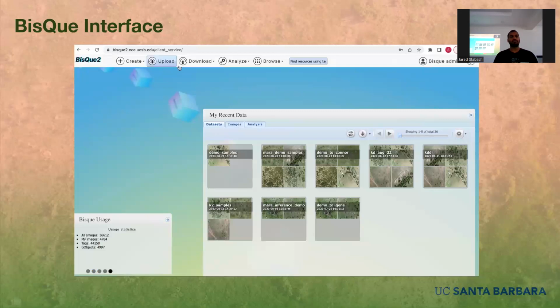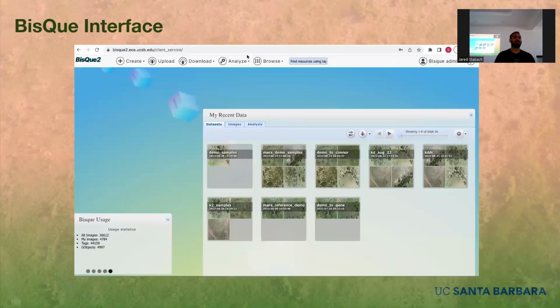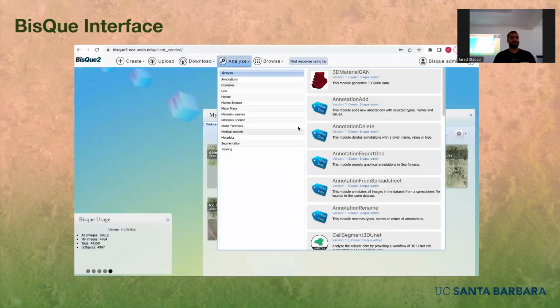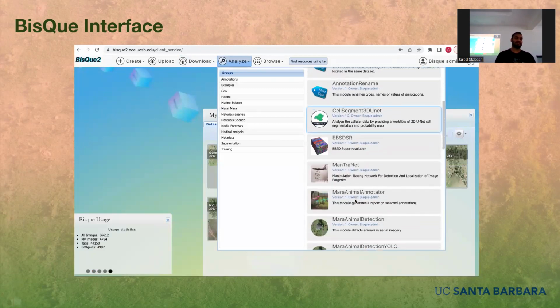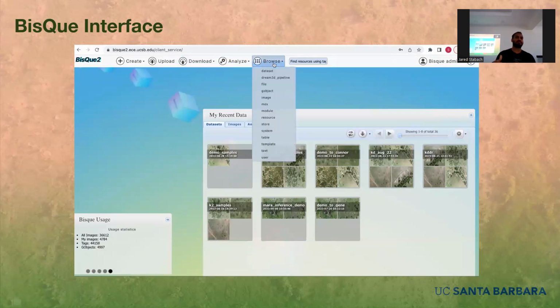And then on the UI, we have a bunch of different options. It's as simple as uploading a file, a directory, or a zip file or anything. You will just simply drag and drop, convert, and download. You can export in any format. And then come to analysis. These are the list of modules that we have that you can get inside this, and these are like those DVDs that you plug in.